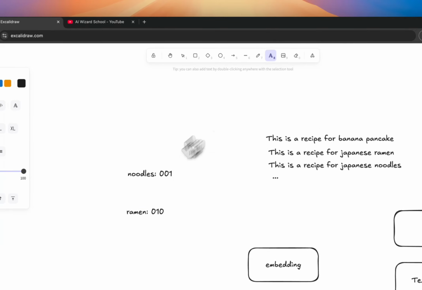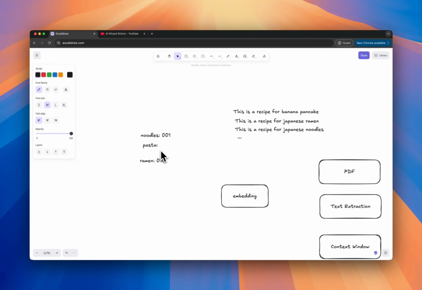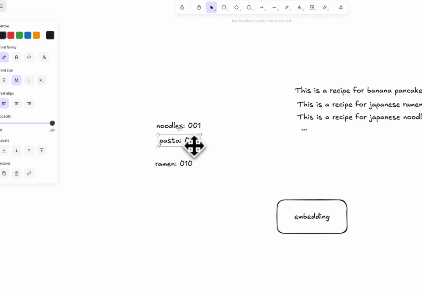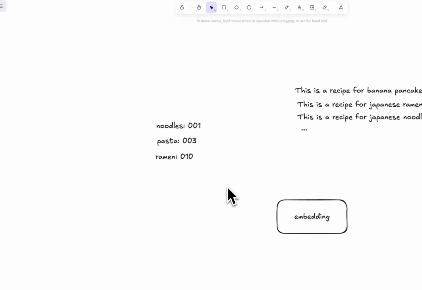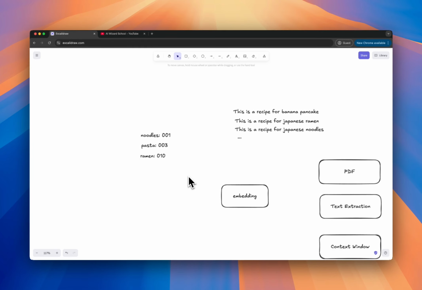So for example, we can also add pasta here. Pasta and noodles are close to each other in terms of relation, I would say. So let's assign a number 3 to it, because it's only 2 steps from each other, all right? I'm sorry, my Italian friends, but it's not that far, okay? Maybe the second would be spaghetti, for example. So now these numbers are representing words, and they are also representing the relationship between these words. That's what we call an embedding. And that's why we need to create it.